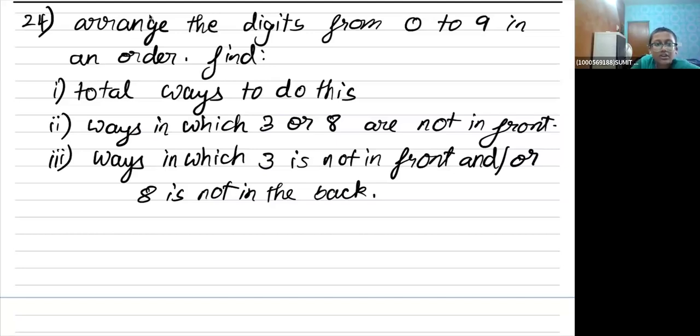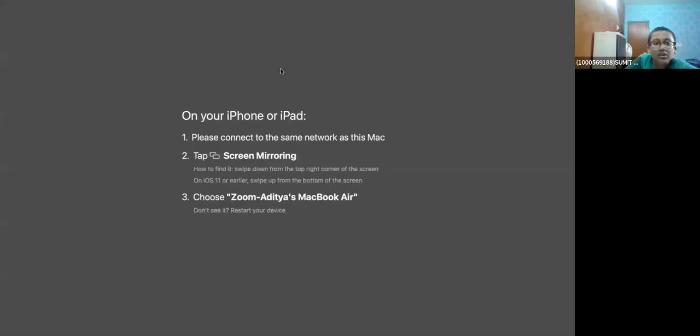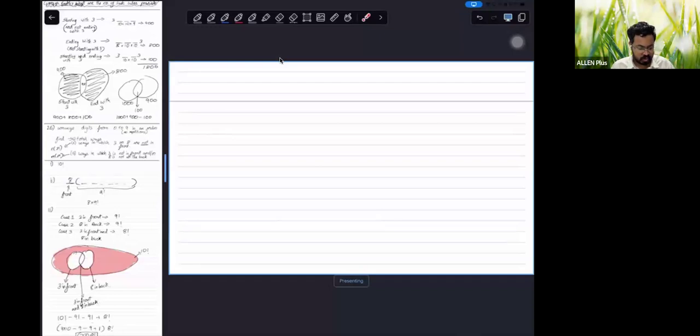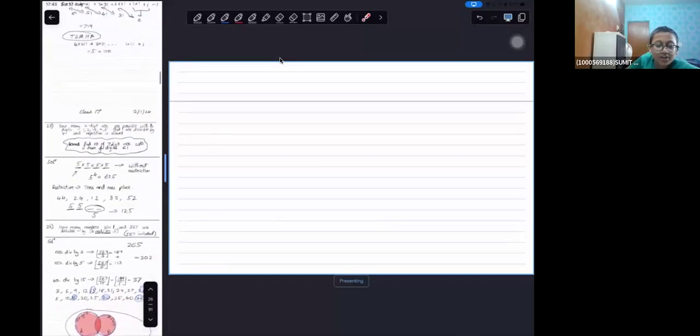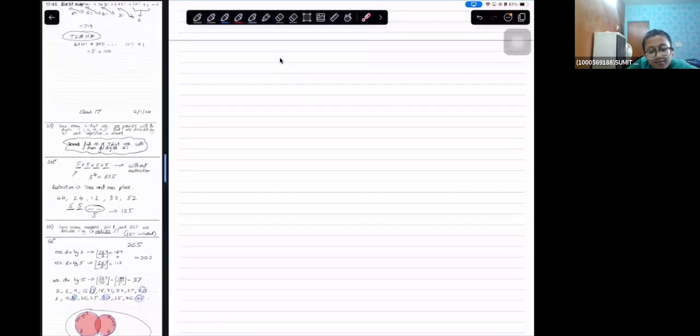So is my answer for the bonus question correct? What were you saying, Sumit? Sumit, I don't remember the answer, and I don't think it would come out so fast. So I'll confirm that answer with you. So it's 16 factorial upon 8 factorial. It's a simplified form. Just a second.